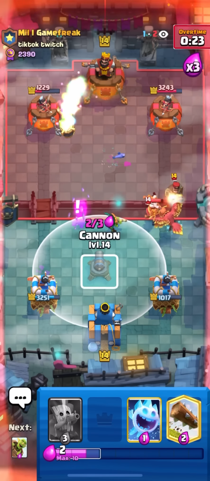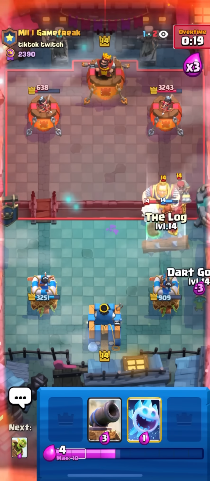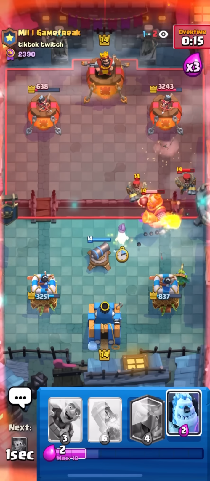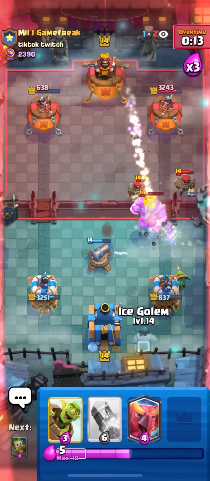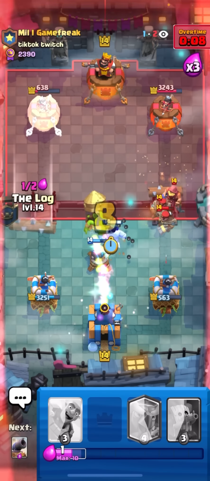Okay, I need to kill the Monk, but there's no way to kill it any quicker because anything I put will just kill itself. Alright, just gonna go for Dark Goblin here. Gonna log now because the ability's done. Gonna go for Ice Spirit. I need to get a Rocket log on the left. Okay, I'm just gonna go for a Rocket here. Ice Golem, Rocket, and then log, and that's gonna be game.